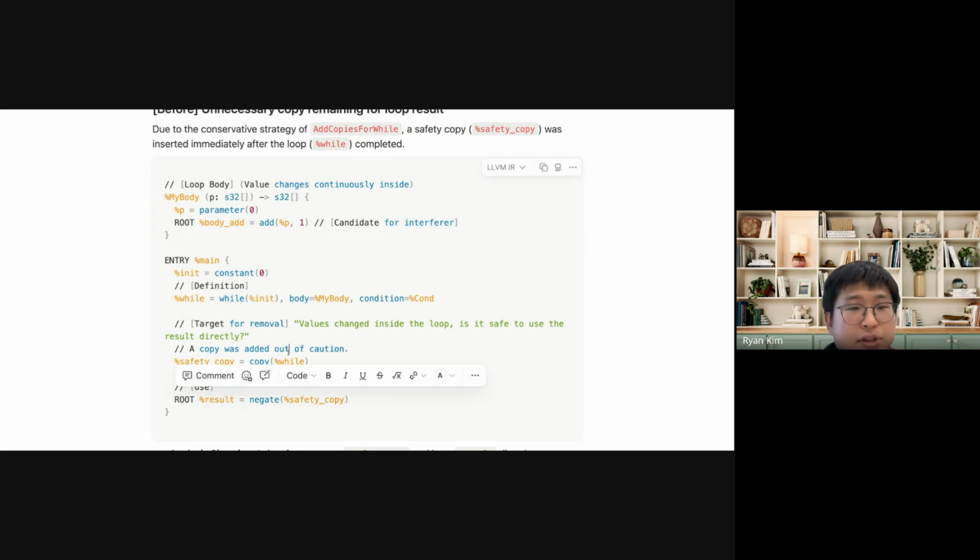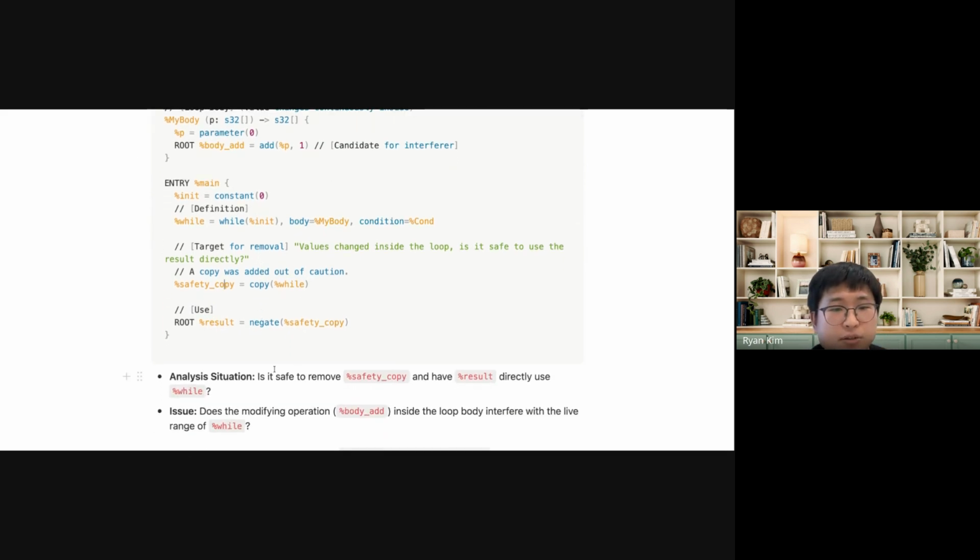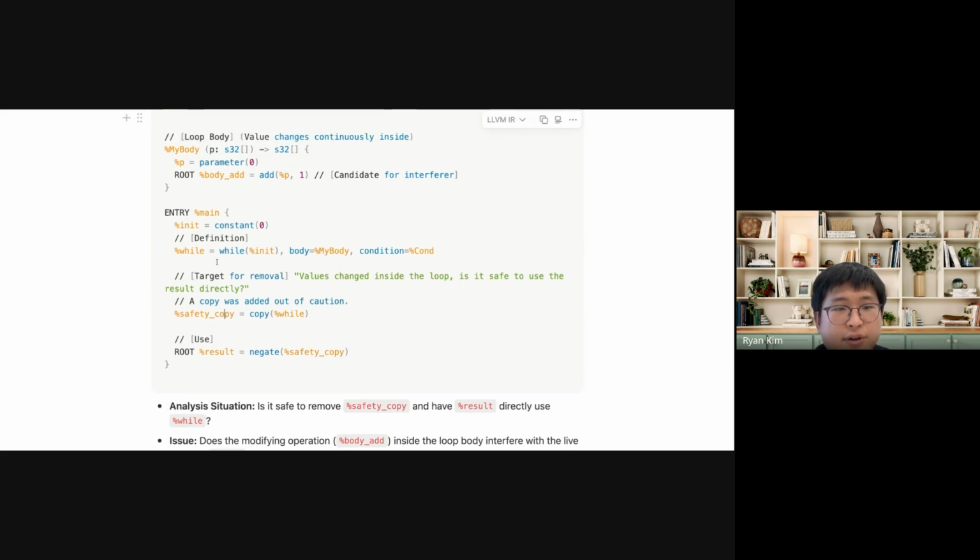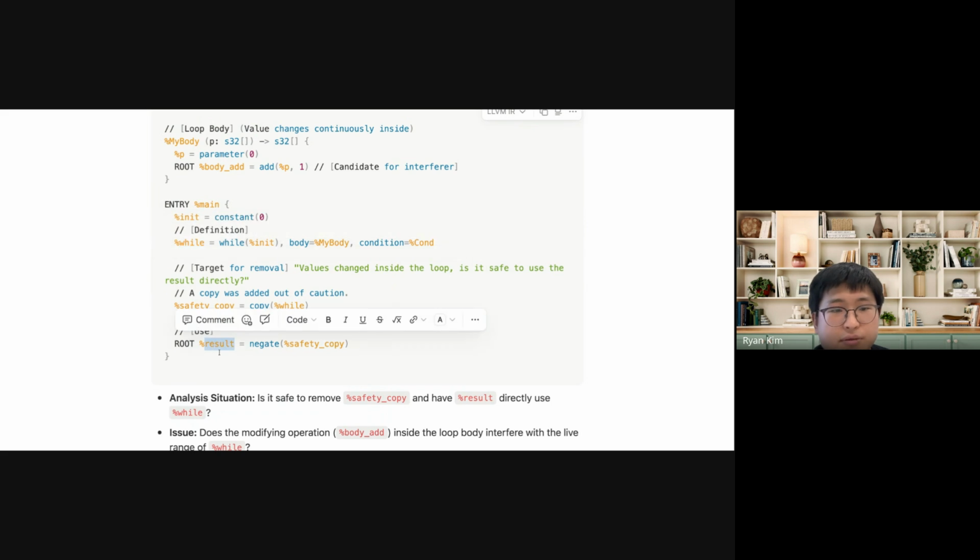In that case, whether these copies can be removed or not is the question for the copy remover. So is it safe to remove the safety copy and have the result, which is body add, use Y directly? That's the question for the copy remover.